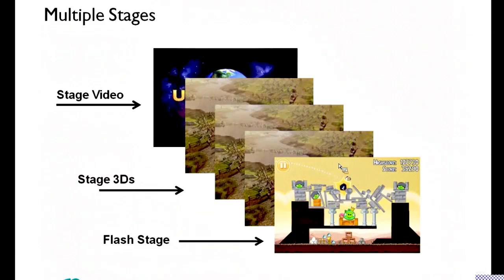There are actually now multiple stages in Flash Player 11. You've got your normal stage, and you can have multiple instances of Stage3Ds of different sizes. You can scatter them all about the place, and they actually sit in front of StageVideo at the back. So you can do some fairly complex stuff, especially with AR. There's no reason you can't render video at the back, several different bits of 3D content in front of that, and a sort of 2D UI in front of that, which is fantastically powerful. I haven't actually tried combining video and 3D yet, but I would absolutely love to when I get the time.